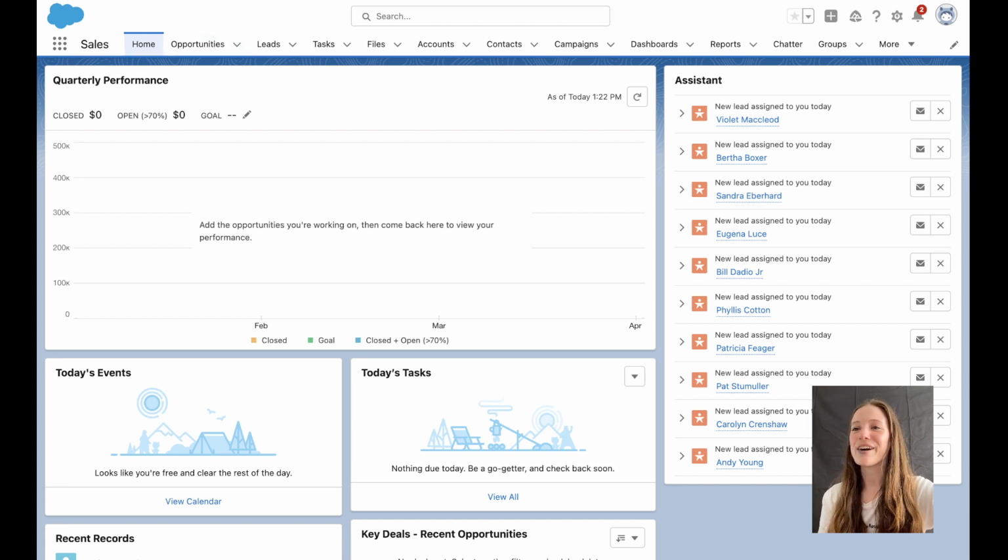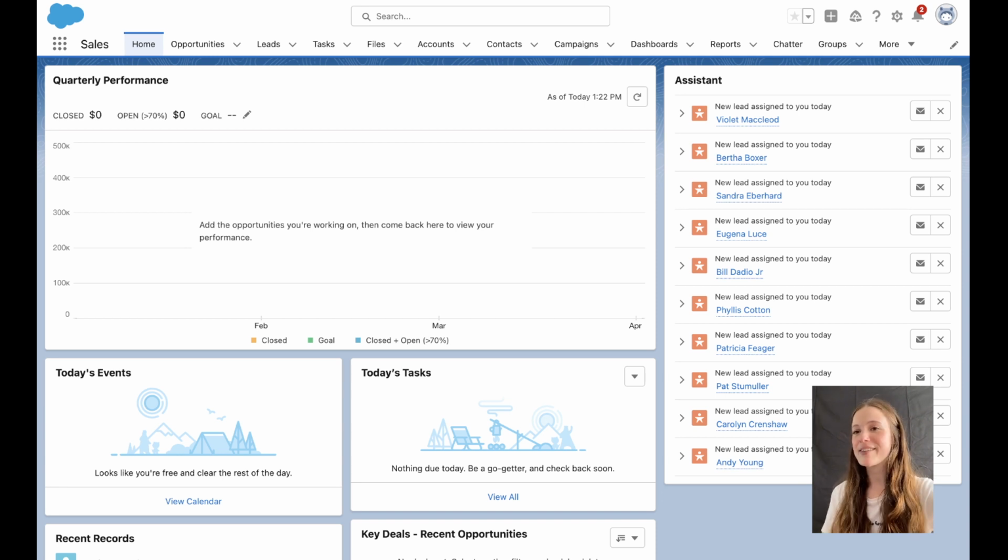We use it for tracking sales, right? It's a CRM first and foremost. That was the core product. And that's a customer relationship management software. And that's what it's used for initially. Now there's so much more that you can do. But the first job of Salesforce is to track sales.